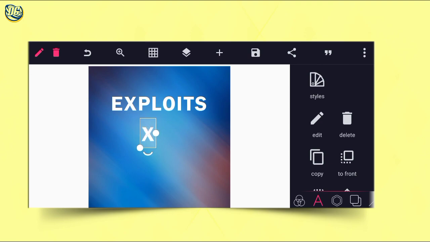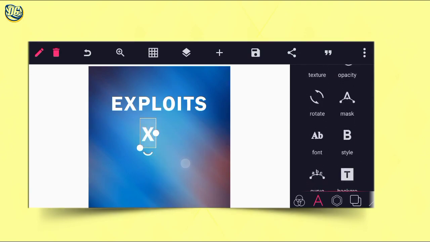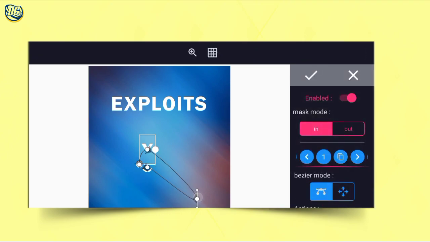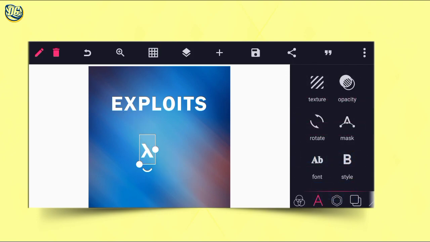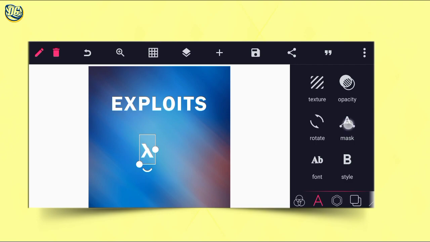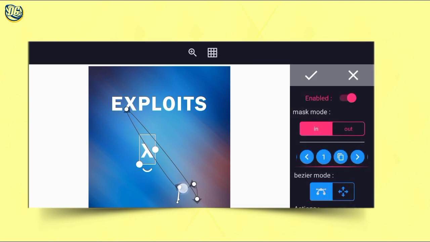After typing the letter X, this is where the work is. We need to use our mask to cut out some parts here. Now go to the mask and increase the mask exactly like this. As you can see, the way I'm doing it, increase the mask, then cut out parts, and let's see whether we are able to cut it very well. If we are unable to cut it very well, we need to try again. We must cut it without leaving any traces.